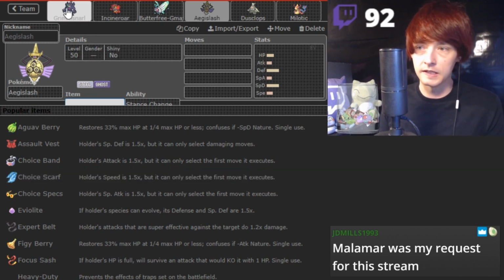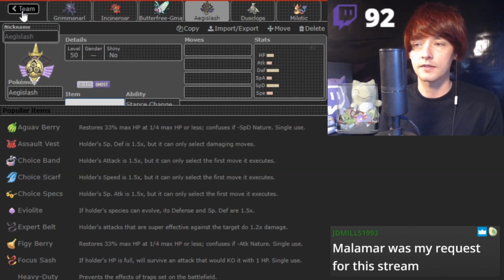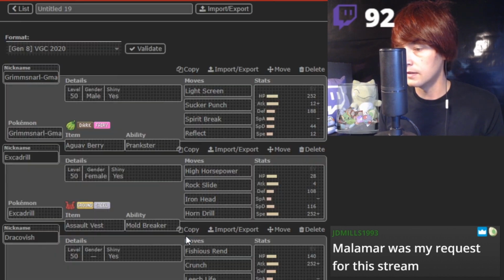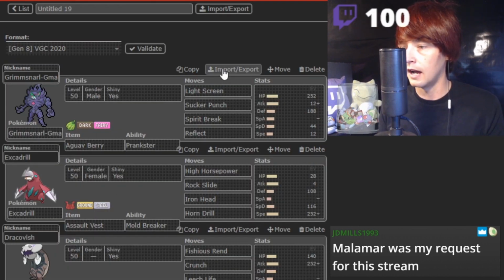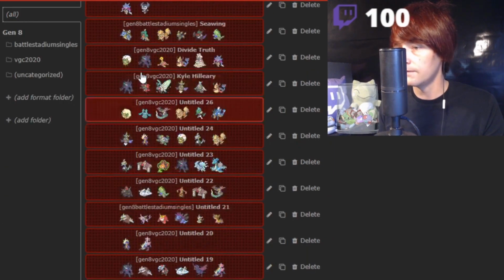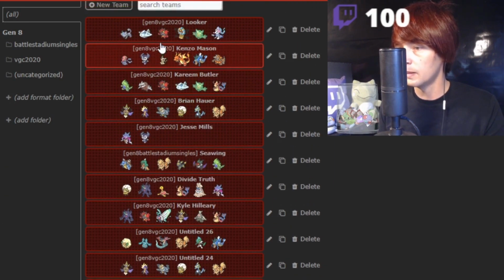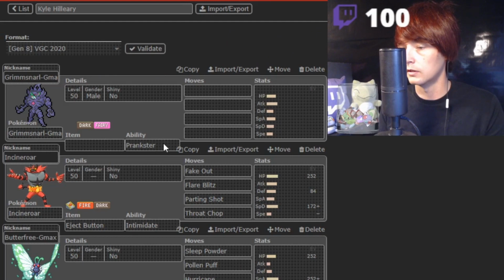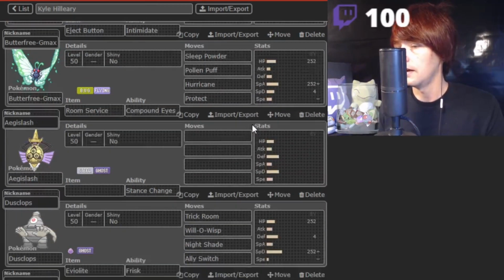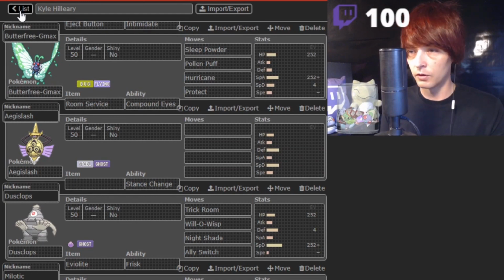And so all we need to do is create EV spreads for these guys. And so we're actually going to start off with using the, I don't want to call it cookie cutter, but I will say that it's the Grimmsnarl set that I personally like to use, and I'm going to go over it a little bit more in depth because I've been using it, and a lot of people are like, well, how do you know? Well, I'll talk about it. It's pretty good. And then the Aegislash set can go a couple different ways.